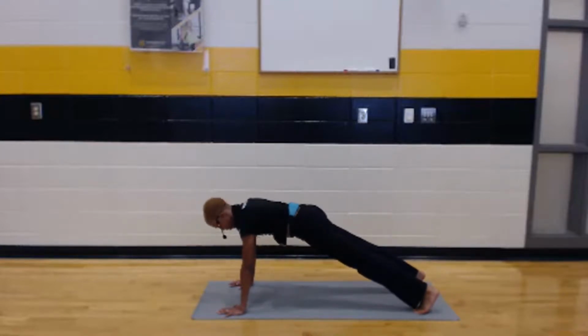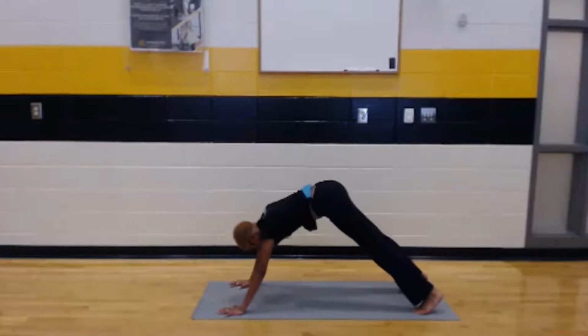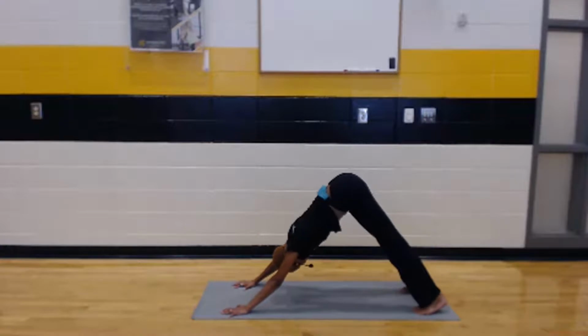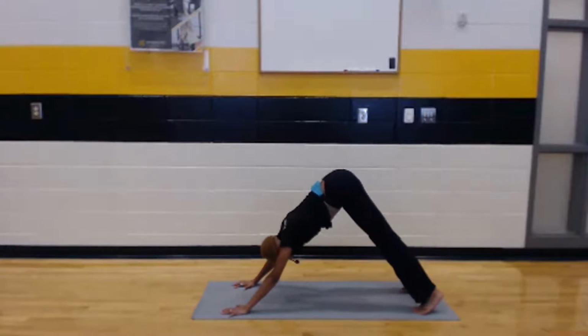Good work. Come into that downward facing dog. Just stretch it out. Nice work. Treading in our heels.